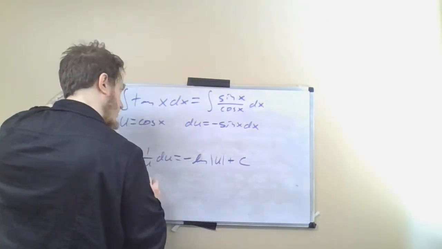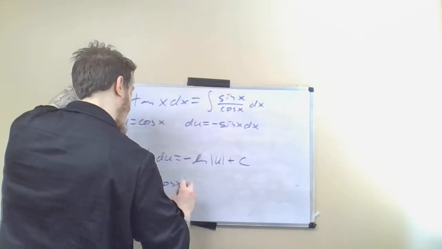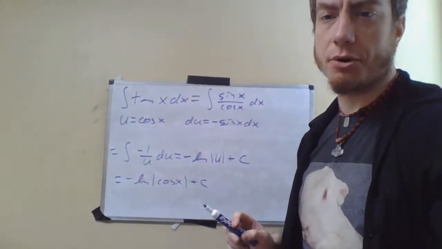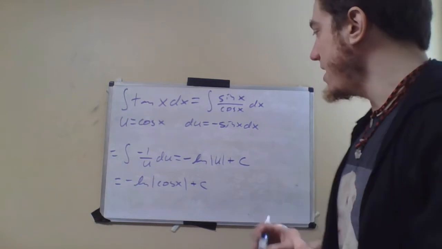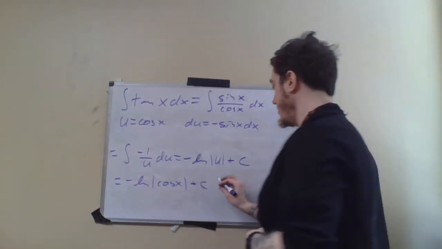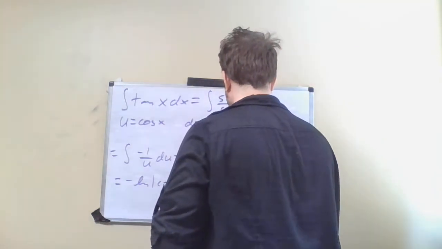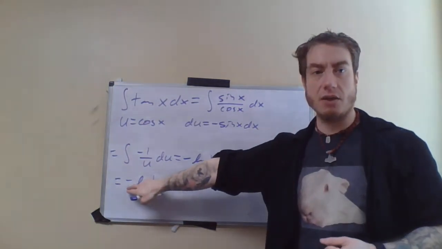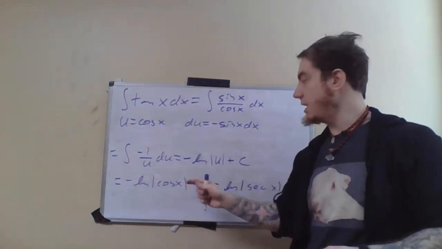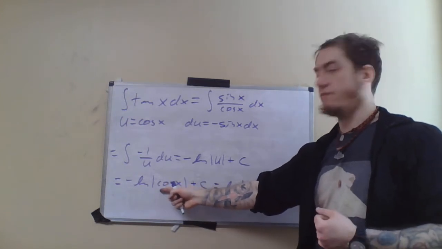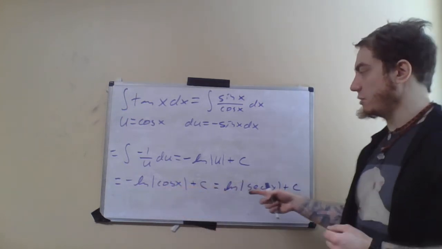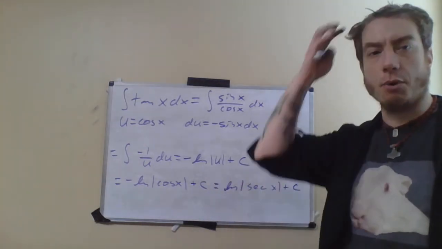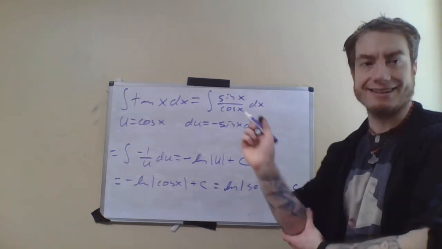So this is minus log absolute value cosine x plus a constant. In fact, we can go a little bit further here if we want to. We could remember that using the laws of logarithms, this is also equal to the log of the absolute value of secant x plus a constant, because I can bring this negative inside the log as an exponent and take the reciprocal of absolute value cosine x. Well, the reciprocal of absolute value of cosine is just absolute value of secant. So either of these answers is acceptable. Both are correct. They just differ by a basic trig identity.